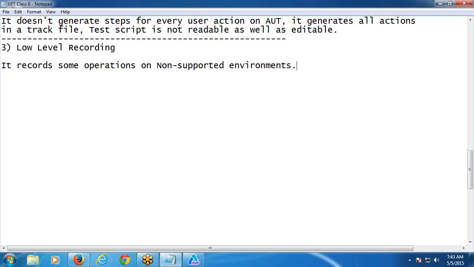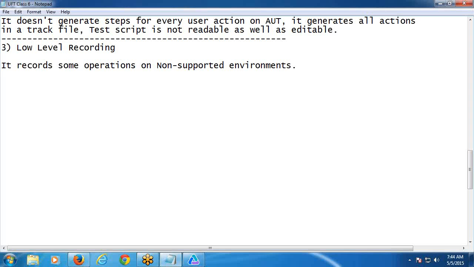What is non-supported environment? Suppose in our application one Java object is there, we have Java add-in, that time that is supported environment only. Suppose we have Java object in our application, but we don't have Java add-in, that time non-supported environment.